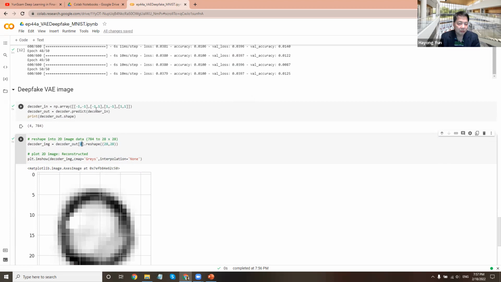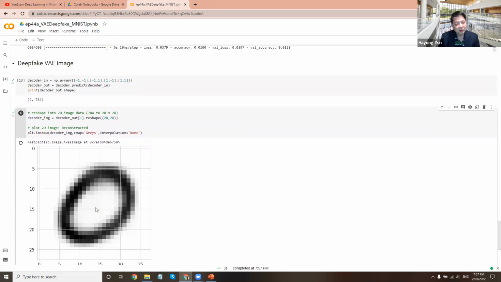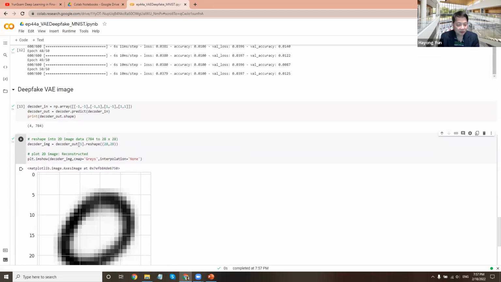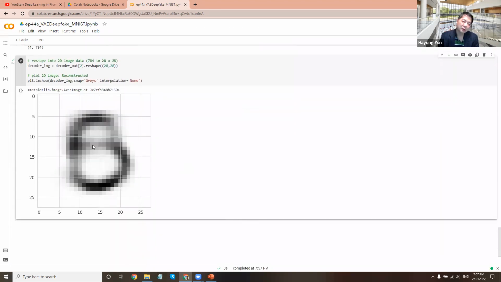For (-1, 1), that's the second one, it gets another 0, with a little bit of an angle. Then the third one, (1, -1), gives close to an 8.